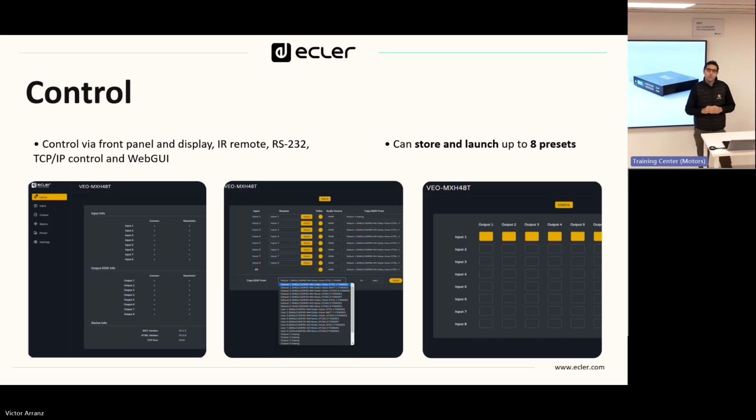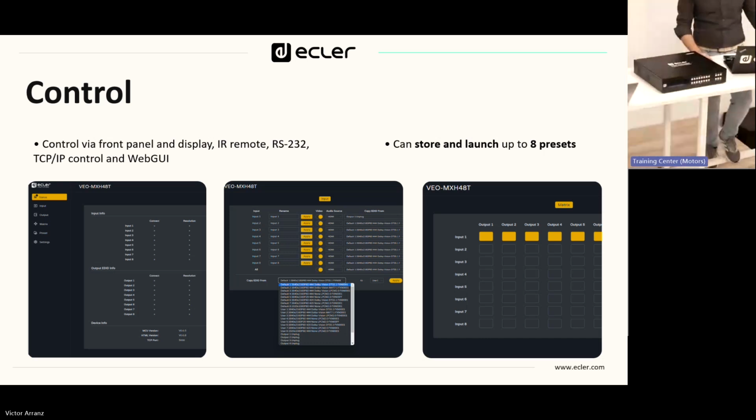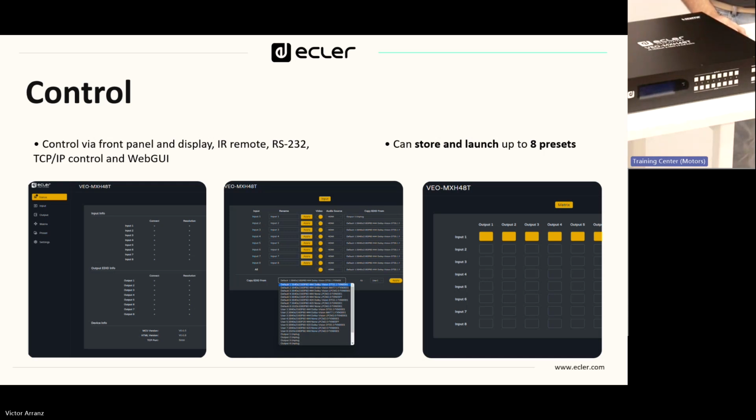You also have a WebGUI dedicated settings page for all the configuration. We will take a sneak peek at it in a minute. And also up to 8 presets that will allow you to load and save scenes on the matrix, routings, edit configurations, etc.